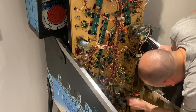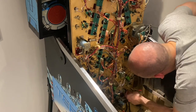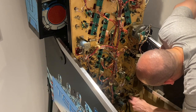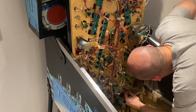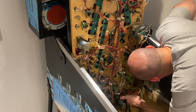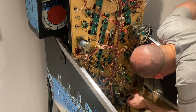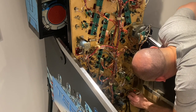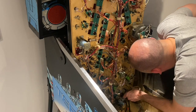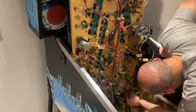This is going to be the fucking bollocks. This is going to be my favourite one. Because the eyes are going to light up on the GI. And then the body's going to flash when we do something else. I'm sure that's how it works. We're going to find out very soon. Again, not a huge fan of crocodile clips, if I'm being really honest. But that one's come off already. Right, that's on there.